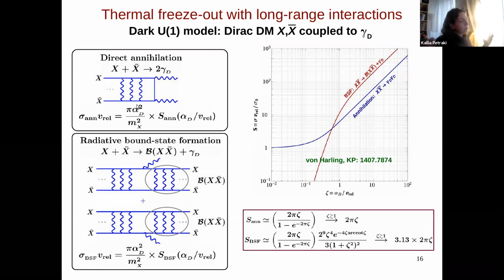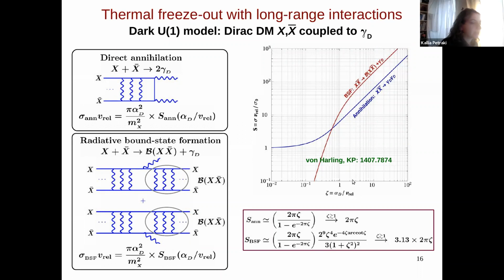But because the two particles interact via a light mediator, their wave function is distorted, and this is represented diagrammatically via this ladder diagram, the exchange of infinite dark photons. And the effect of these diagrams, which we calculate simply by, of course, solving the Schrödinger equation with a Coulomb potential, is that they change the annihilation cross-section by a factor that depends on alpha over v. And this factor is plotted over here. It is this blue line. This is the so-called Sommerfeld factor.